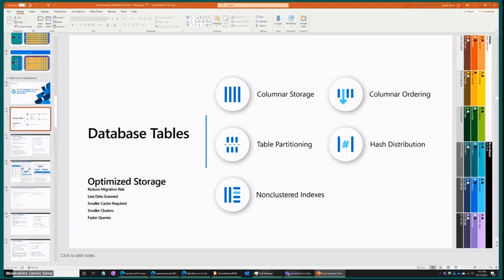I can create clustered columnstore indexes, which are essentially a giant index you will have on top of your data. And that could be unlimited size in there. I can also have heap tables, which are no indexes. I can do some non-clustered indexes. So literally some performance enhancements you can have. That's very much like what you have on-prem.